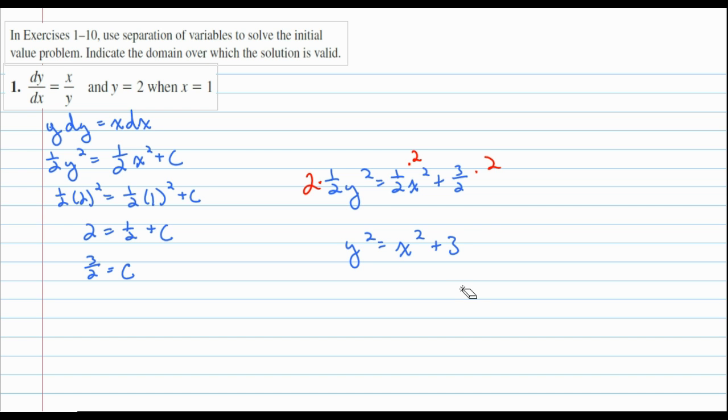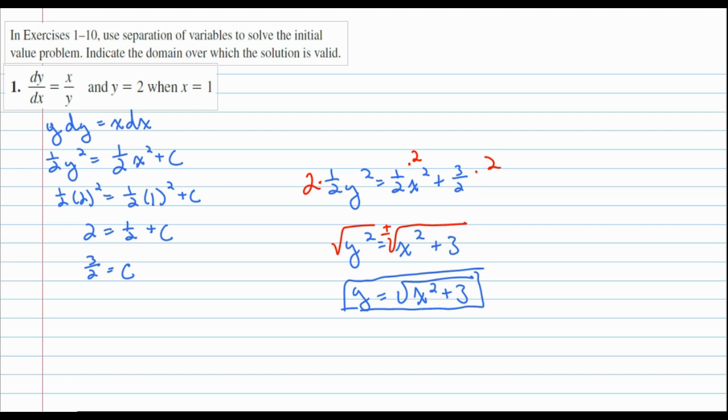And then I'm going to take the square root of both sides. Don't forget your plus or minus. So now y can't equal both positive and negative square root of x squared plus 3 because that wouldn't be a function. It wouldn't pass the vertical line test. You'd have a square root up top and a square root down on the bottom there. So instead, I'm going to take out those symbols and not use the plus or minus. We're just going to use the positive version, y equals the square root of x squared plus 3.